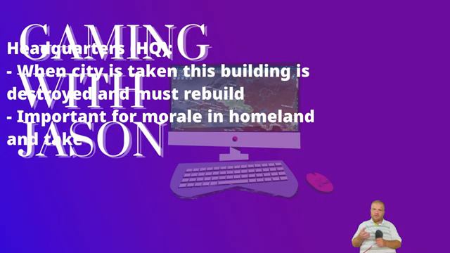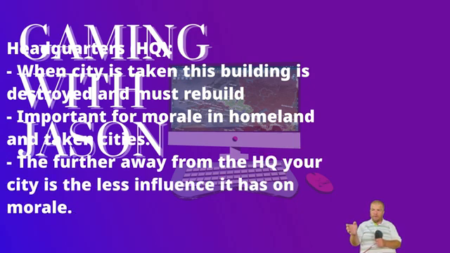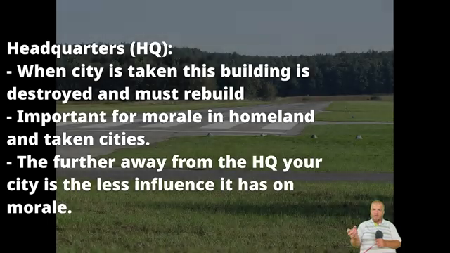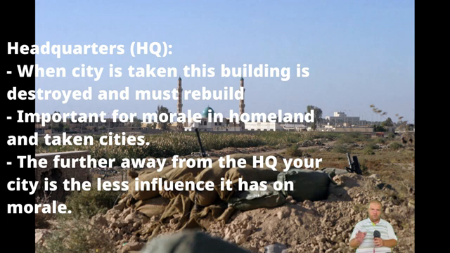So instead of losing their capital city and then rebuilding their headquarters somewhere else, or if you know that your city is about to be lost, then you want to move your headquarters to a different city while it's under attack, so that you can at least prevent somebody from taking over all of your land. Because here's what happens when you lose your headquarters. It's your headquarters, not your capital city, that you lose.